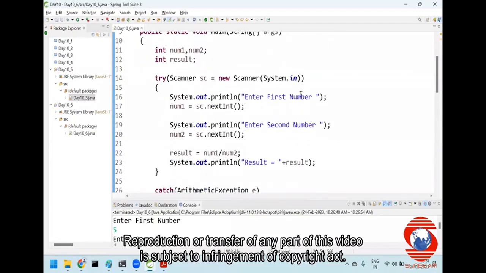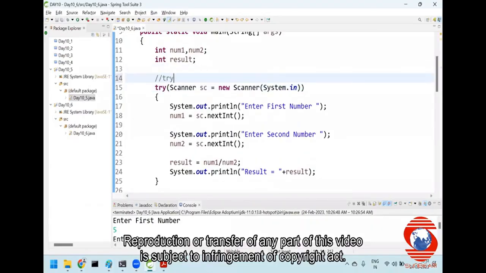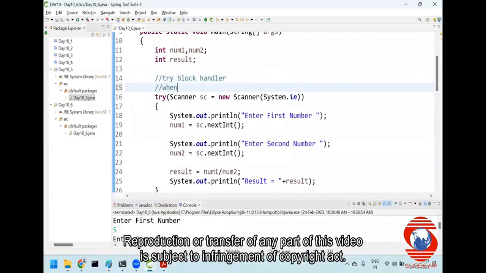But can you observe at this moment, I have passed one scanner object in the try block as a parameter. Then this is called a try block handler. So what is try block handler? It is normally used when we deal with resources. When we deal with resources.